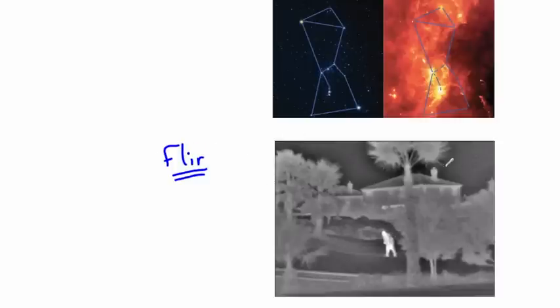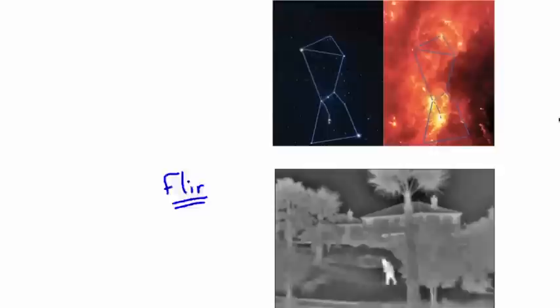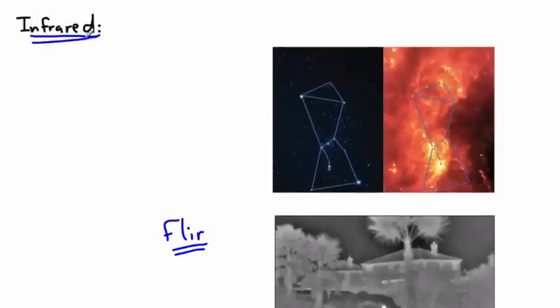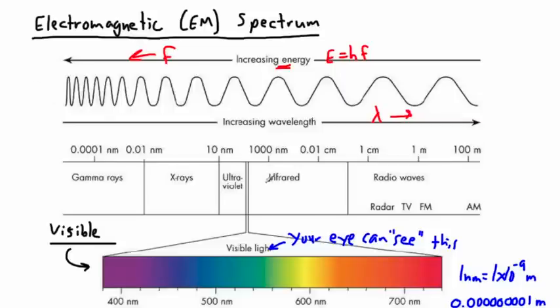Take a look at this picture. Dark things are cold and very bright things are hot. For example, this is a human. This can help you find someone walking around. If it's perfectly pitch black outside, you could actually still see someone. Some people call this night vision goggles, though there's lots of different versions. Things that are hot actually emit light in the infrared. I've seen pictures from satellites where they can tell if a car has just been used, or if there's a lot of heat coming from something. By taking a picture in infrared, something that glows means it's hot. That's a cool few examples of infrared. Again, that just meant redder than red.